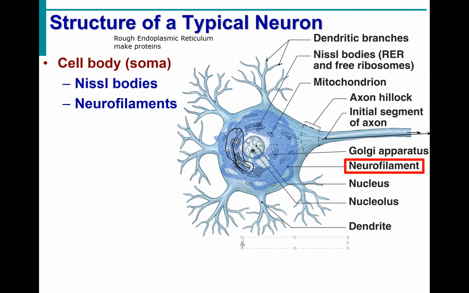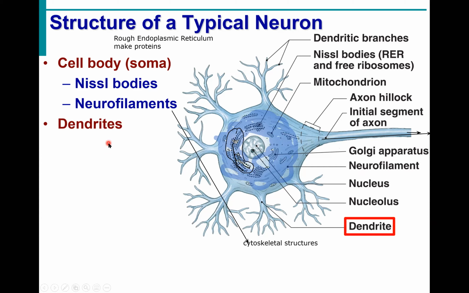I'll cheat and write it down here. The cytoskeletal structures of neurons are basically protein fibers, so they're called neurofilaments. They are found throughout, but one of the areas where you find a large number of them is this area right here, where the axon connects. Because the axon has a lot of neurofilaments, so there's a large number of them, and our drawing kind of does a good job of showing these as well.